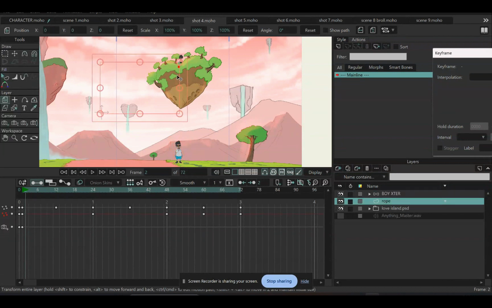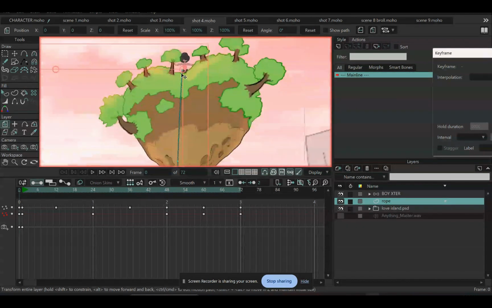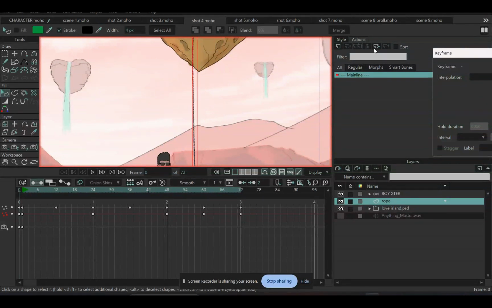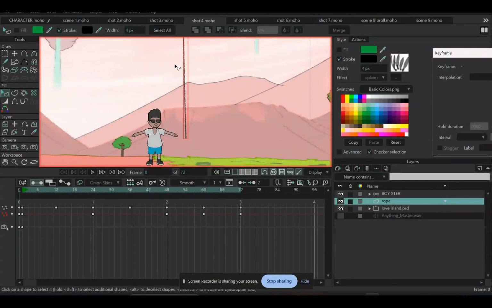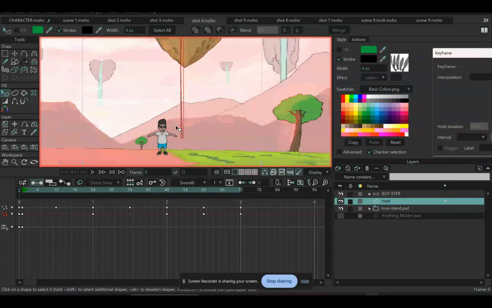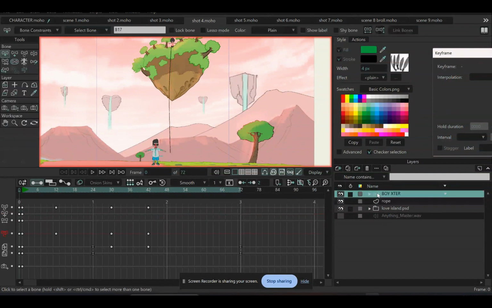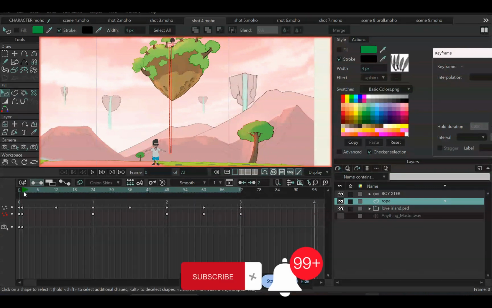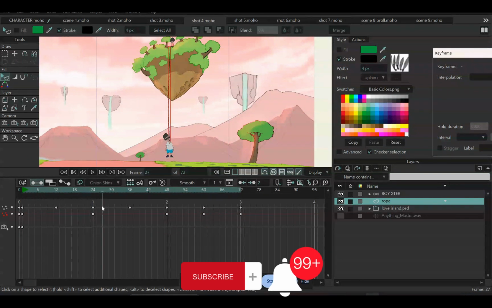All I did was create a rope, and this rope was created using the point tool. It's just a line, and all I did was add a brush to it. If I click on the rope and I go to my style, you can see the brush that I used here, this particular one, and I created that and added it to it. And what I did was very simple. It was nothing special. The character is different from the rope, and all I did was drag the rope down, put the character in place while the rope fell down.